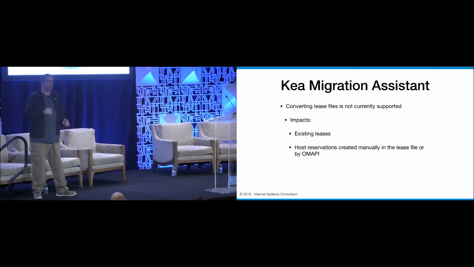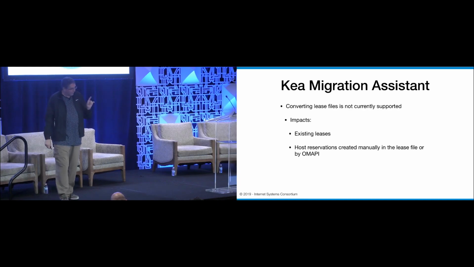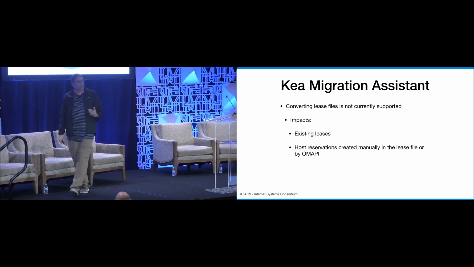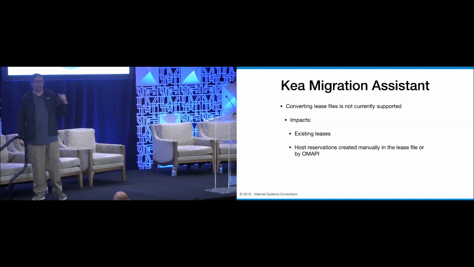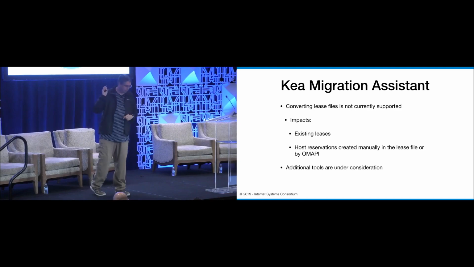Okay, so the only time this is going to really matter, other than the fact that every once in a while there'll be a little bit of a conflict between machines wanting to get the same address, is if you are using OMAPI, or if you've modified the leases file and put leases into that file manually. Those are the only things that are really going to be affected by the lack of ability to move the leases file forward.